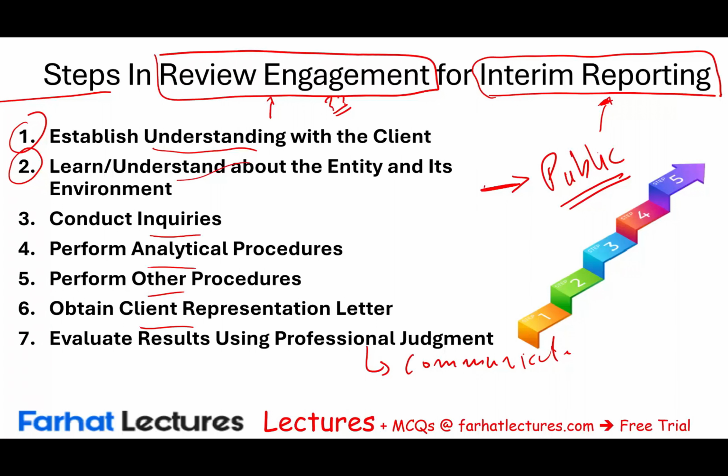What's the nature of the beast? Publicly traded companies are publicly traded. So you might have to do a little bit more work because your job as an auditor, as a reviewer of these financial statements is exposing you to a wider audience because those companies are issuer, publicly traded. This is what we will discuss. No worries, we'll focus on these steps, step by step, starting with establish understanding and learning and understanding the entity in this session. Let's go ahead and get started.